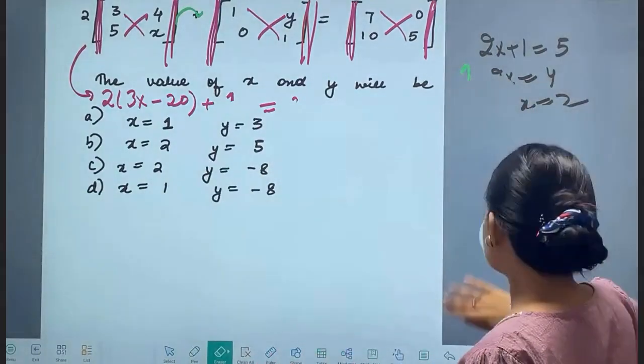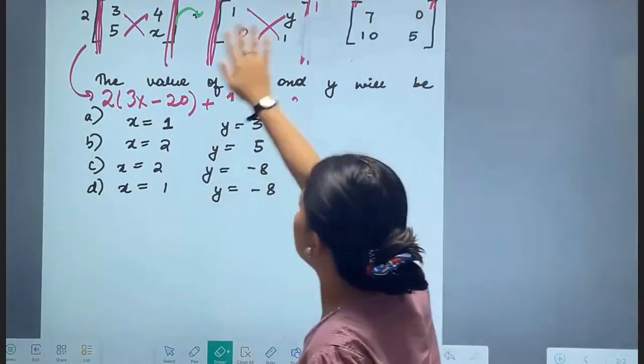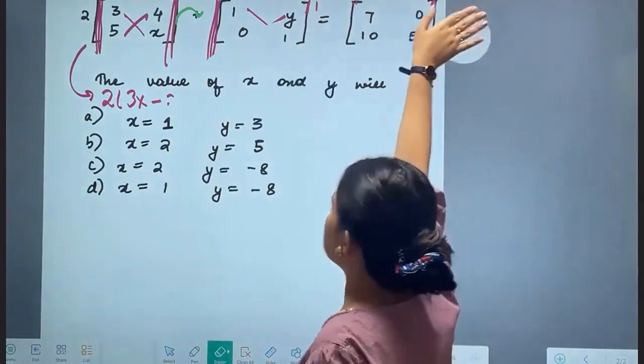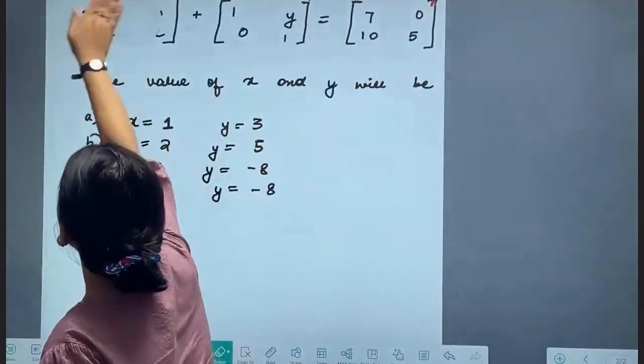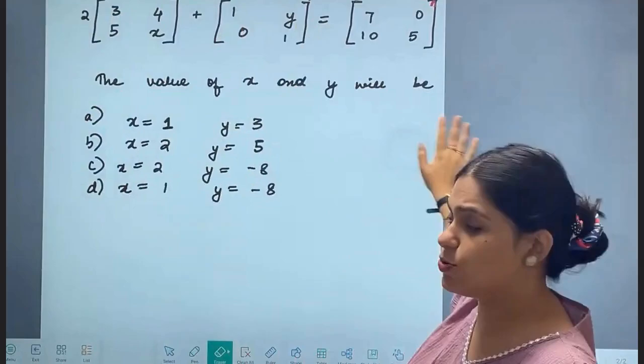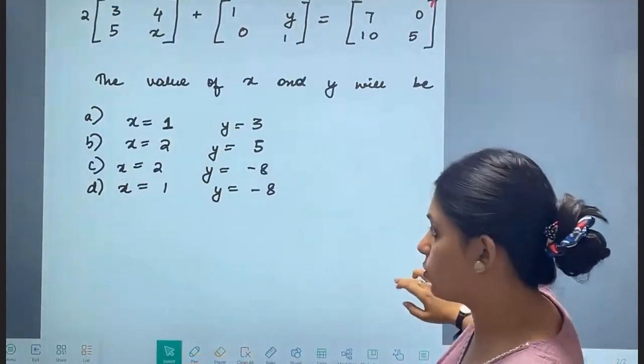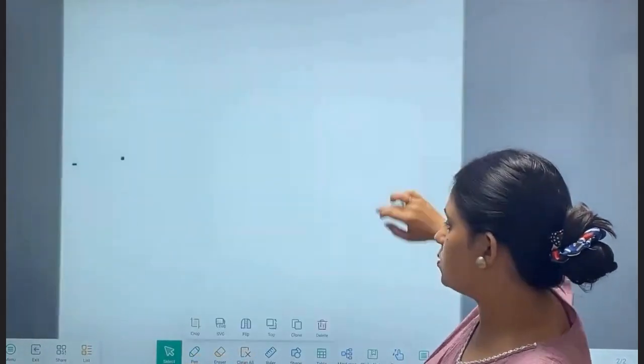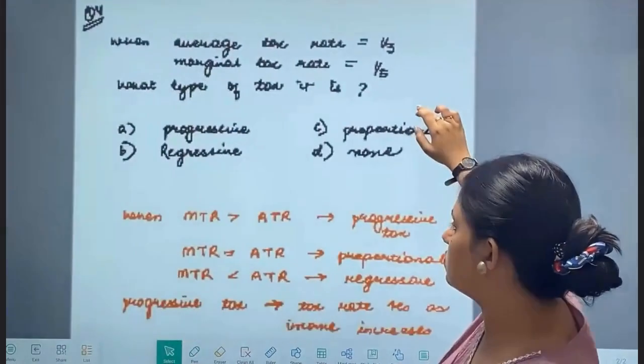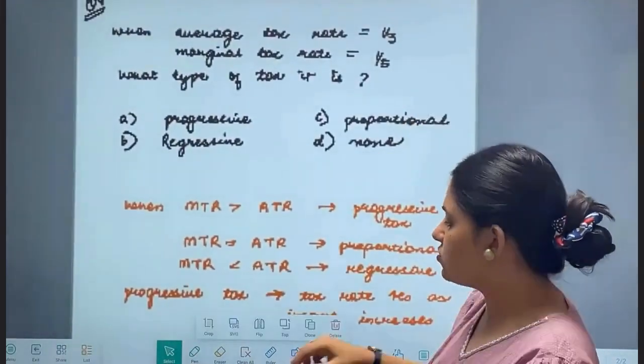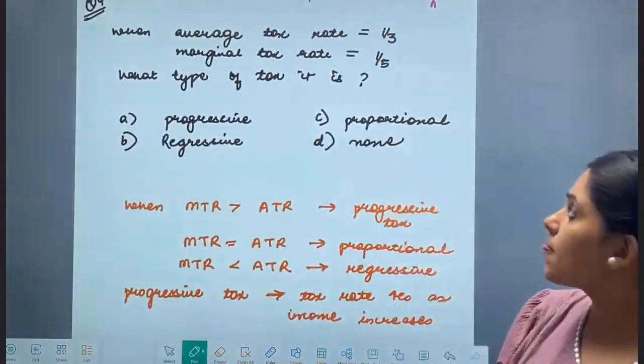Next one has been asked multiple times in the JNU paper. It comes very often in the JNU exam. Now JNU is CUET, right? So in CUET it can probably come, so we should be looking into it. So try to see this. Okay beta, this is a quite interesting question, we will look at it carefully.